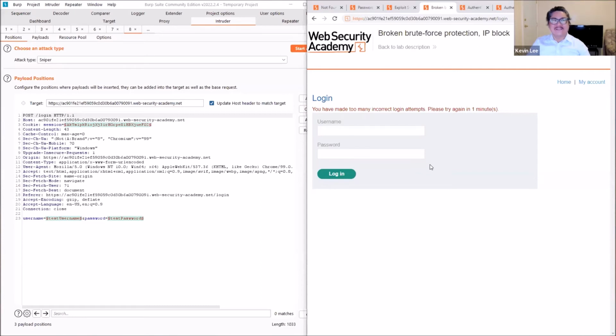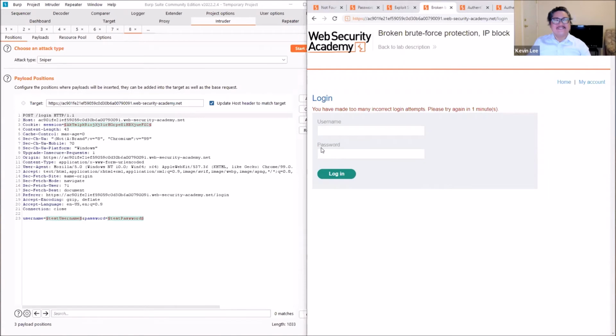But there's a flaw in the logic here, in that if we log in as wiener and we supply correct login credentials, wiener:peter. Oh, okay. So I'll explain what's going on with this lab.